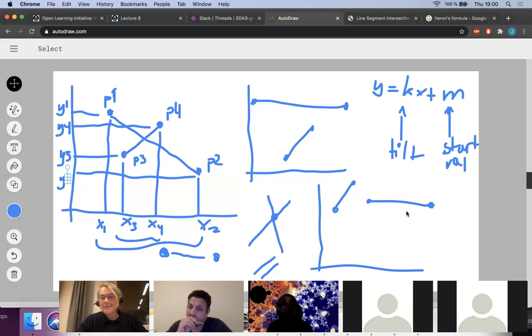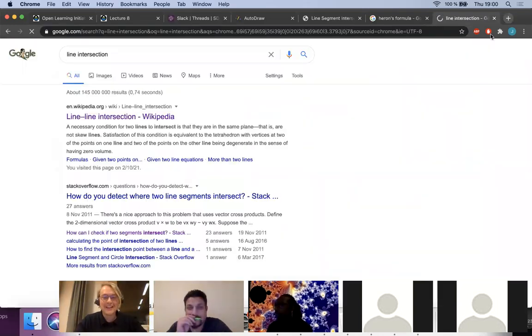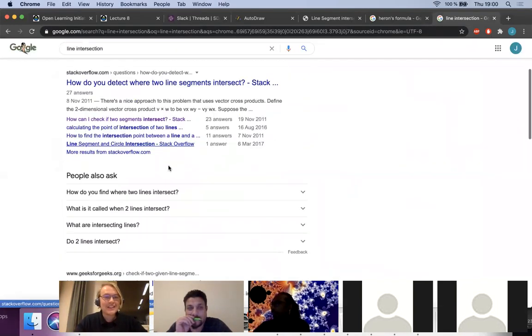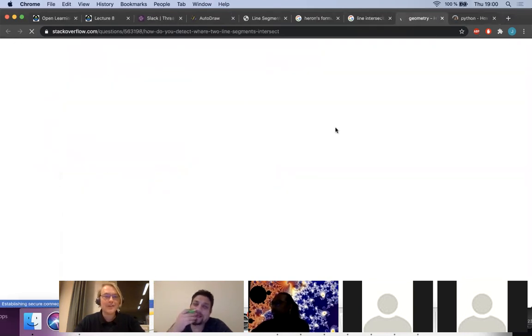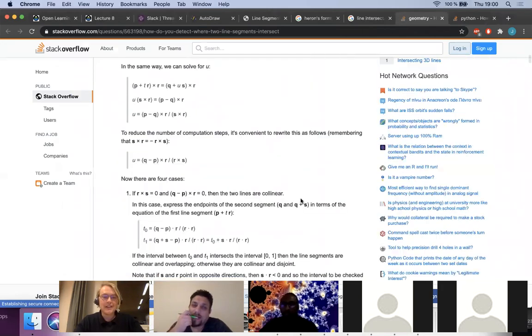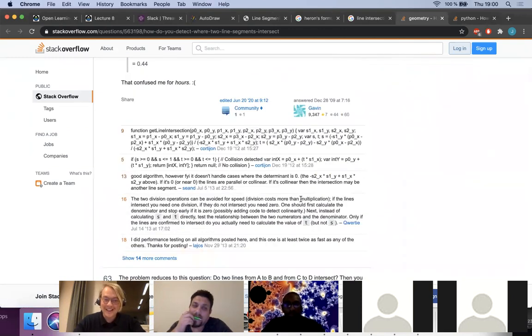So the second tactic you as a coder can try is to search for line intersection on Google, super easy. Then you can look around different Stack Overflow pages, which usually are very helpful. They can very easily explain these concepts if you're interested, or just give you straight up the code that you need. There's also the third way, which I think you saw someone do, which is to find a library where someone has created methods which already calculate this.